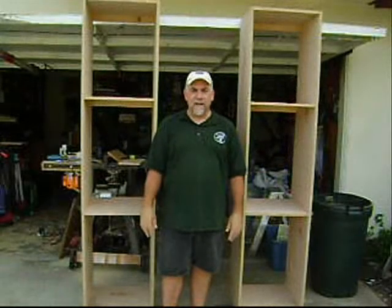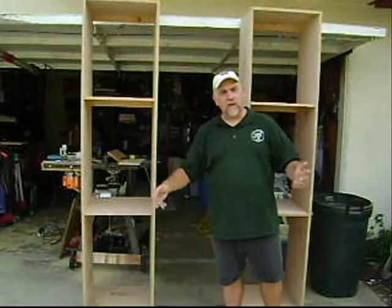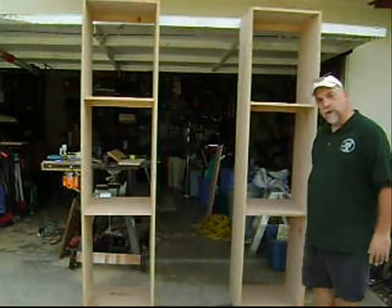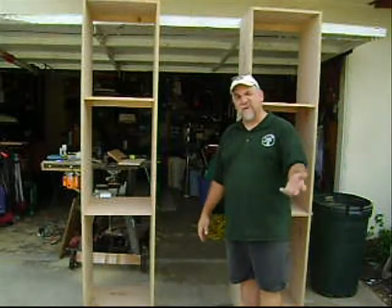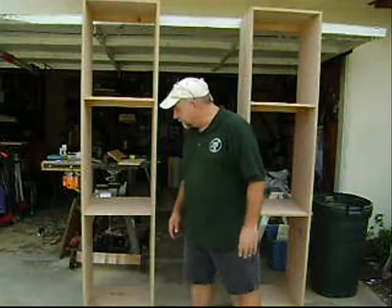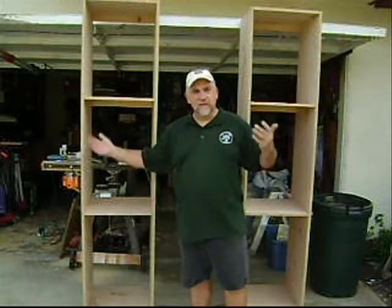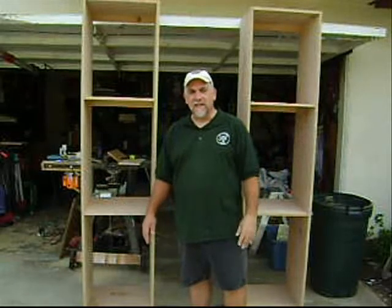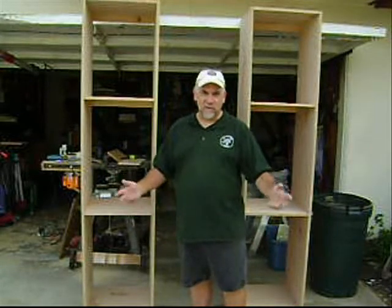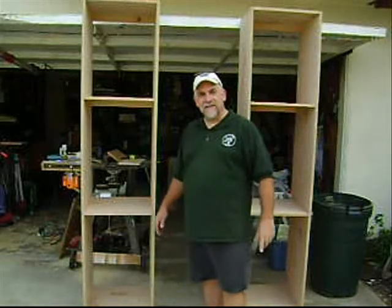Here they are, all primed out, all cased up, ready for me to start working on the center section. Then I'll get the trim around them and start working on doors and some more shelves for in between. You can see these got built pretty quick — it's about 3, 3 and a half hours worth of work. Pocket hole joinery makes it quick. I don't expect these things to stay up for 30 years — these are going up into the apartment, probably get remodeled in 2 or 3 years, and when it's time I'm going to be able to unattach them from the wall, take my screw gun, and break them down into pieces — have some good lumber instead of destroying them to get them out.